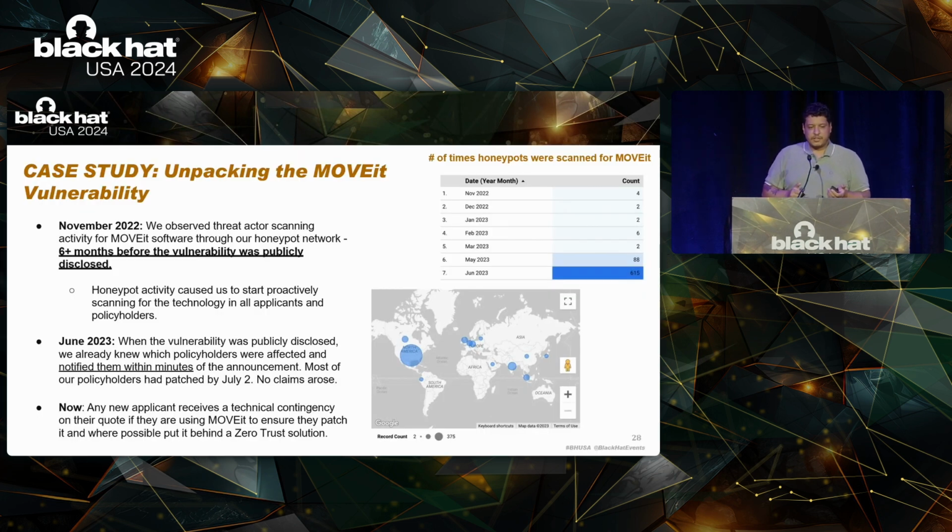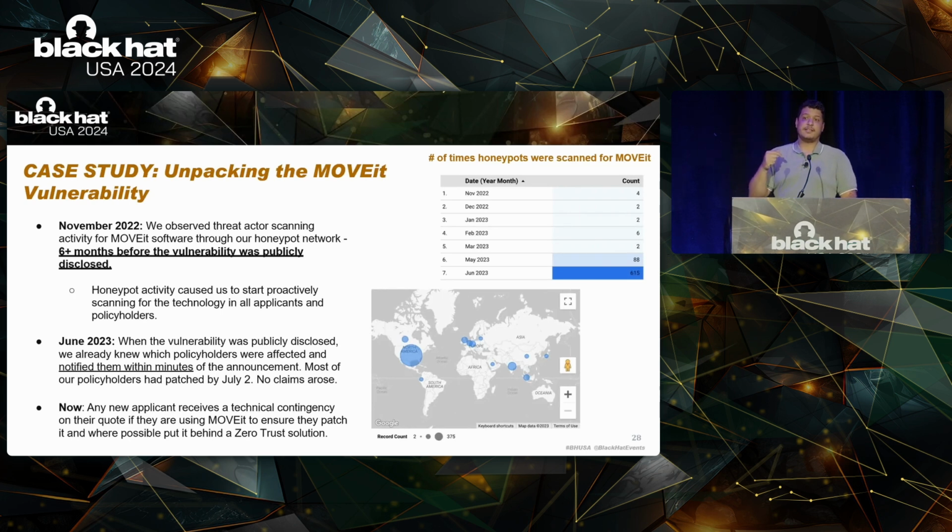And it becomes even more interesting. For example, I'm sure a couple of you heard about MoveIt. MoveIt was an incredibly interesting case for us because we run these honeypots, and we had some honeypots that were emulating MoveIt. And in November 2022, we saw what we call the yellow pages scan happening. A yellow pages scan is essentially when a hacker doesn't have a vulnerability, but might be very close to it, and they start to look at the internet, who has this technology? Why? Because when the technical details or the vulnerability comes out, they know exactly which IP addresses to target.